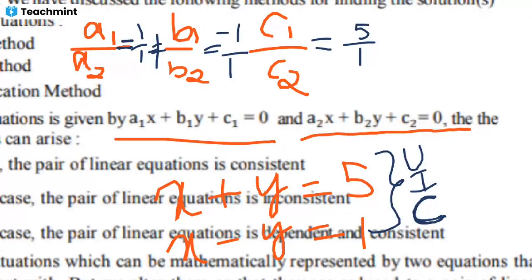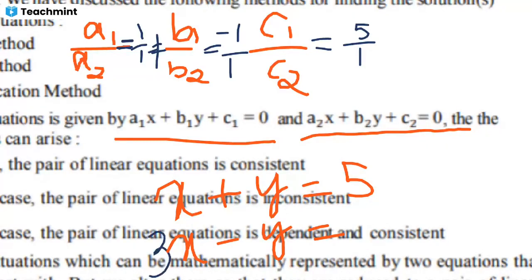So now I'm going to change these equations. The first equation I'll keep as it is. Then I'm going to change the second equation. Here I'm going to make 3x, this I'll make it as 3y, and this I'm going to make it as 15. 3x, 3y and 15. So now you should write the ratios A1 by A2, B1 by B2 and C1 by C2.